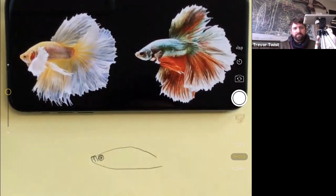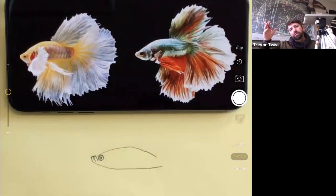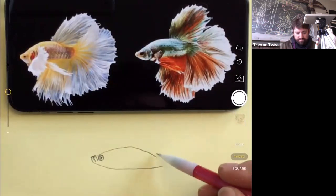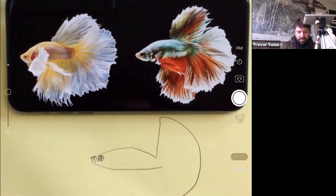So the way I've been teaching it, which I don't know if this is exactly the best way to do this, is going from the biggest fins to the smallest fins. The fins move around like seaweed. They're very flowy. So I'm going to draw basically the simplest type of shape for each one of the fins. And there's only four sets of fins. Okay. So the first one is the semicircle of the tail.